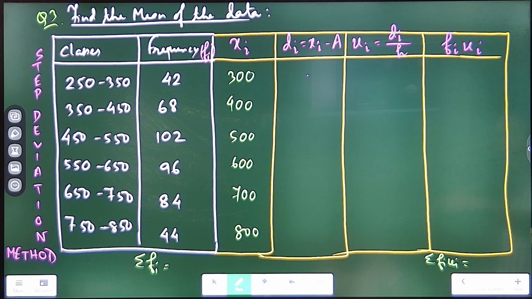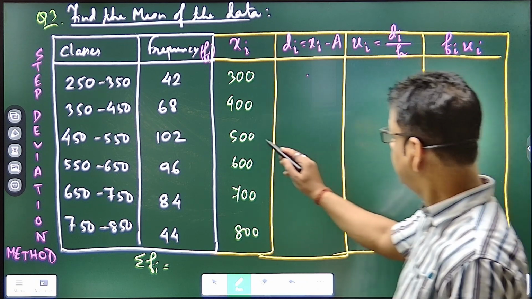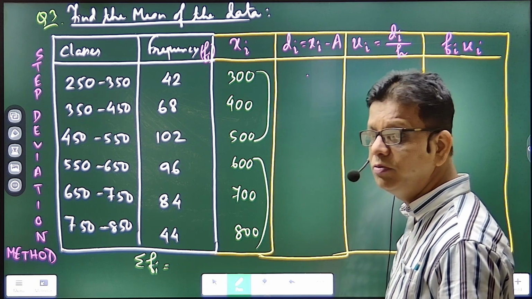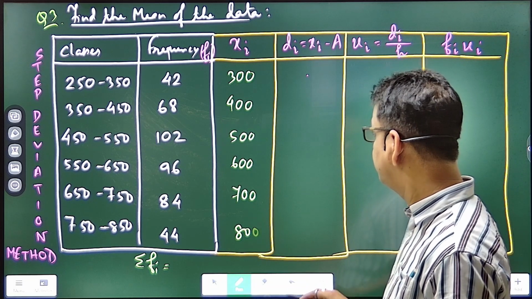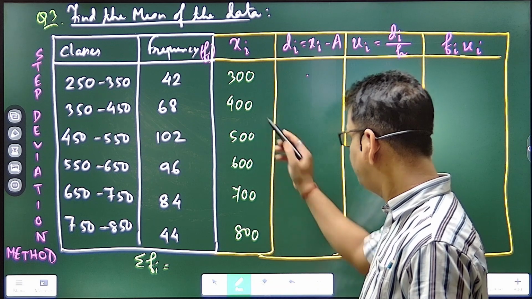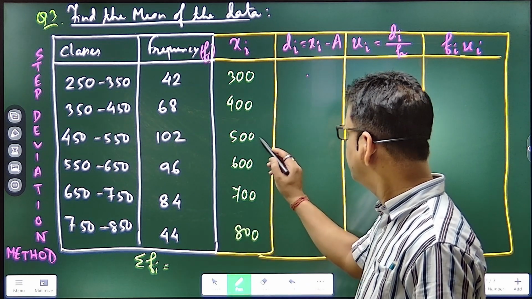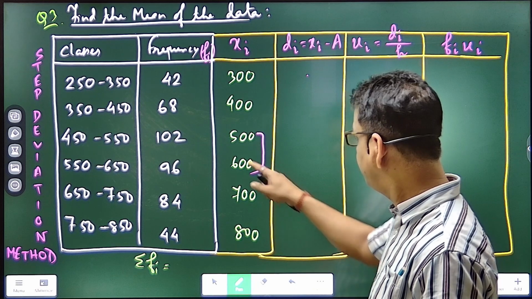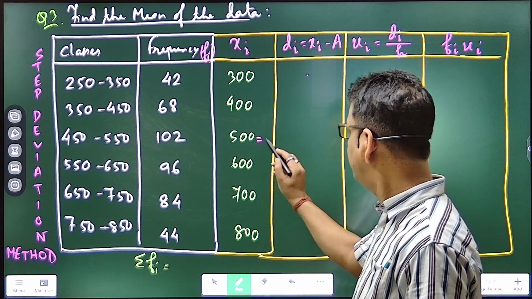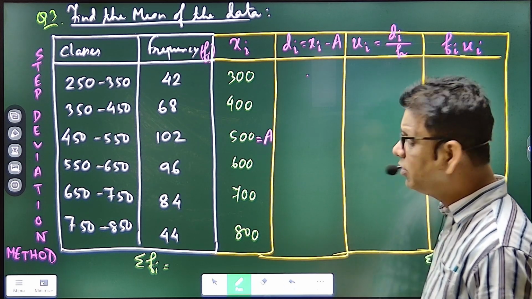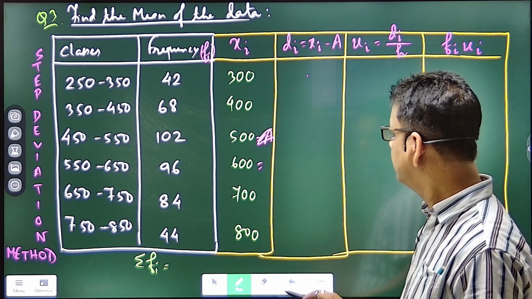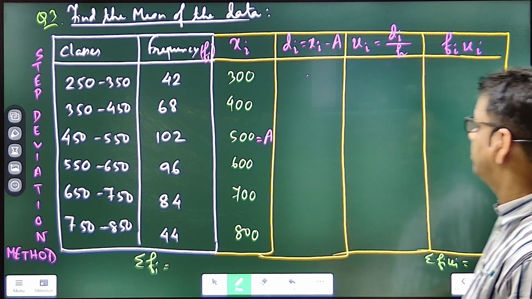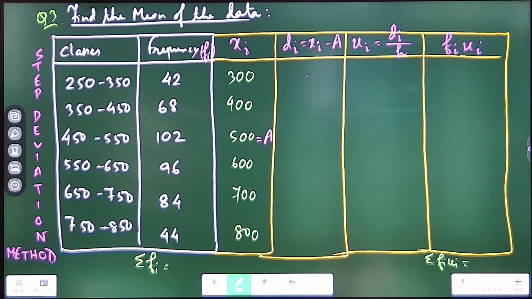I told you, no. A, do you remember? So A, this side 3, this side also 3. There is no middlemost number. So these two are in the middle. Any number can be taken as A. Which number you will prefer? The upper one. Yes or no? So they are in the middle actually. Out of this, the upper one only you take. Now you can have a doubt. If I don't take this and take the other, same answer will get it. Okay, we'll get the same answer. So this is 500. di is xi minus a. Do first.